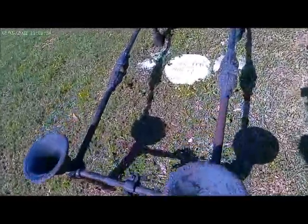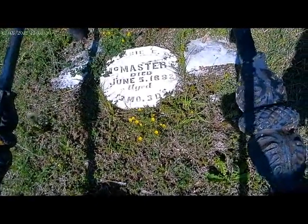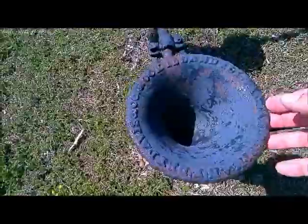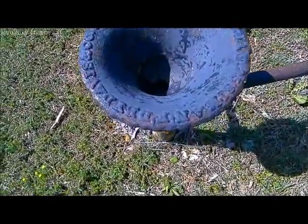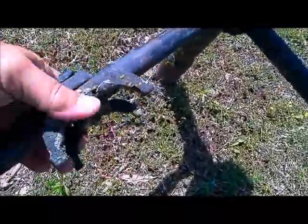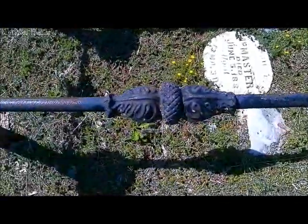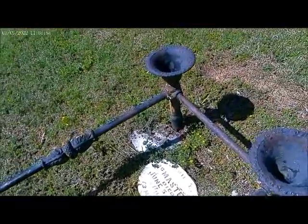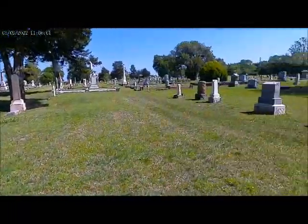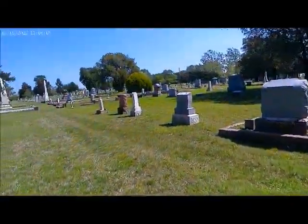It's got Josie E. McMaster died June 5th, 1882. Age 13 months, 3 days. What this is, it's got something about Rock Island, but they're all the same. And then you've got this thing here, and then maybe they kind of look like acorns on each side. Now the other one I found, it's got chains. This one may not have had, but the other one's got chains on it, and I am going to try to find it.